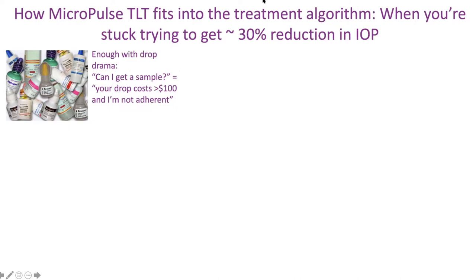On telemedicine you can't give samples, so you have to listen to the patient more. When they ask, you realize these drops are extremely expensive — especially for retired patients on Social Security. They won't say the drop is too expensive; they'll just ask for a sample. Ask how much they're paying out of pocket. A sample only lasts two to three weeks because they're putting multiple drops in each eye — it won't last them to their next three-month visit. We need a longer-term solution.